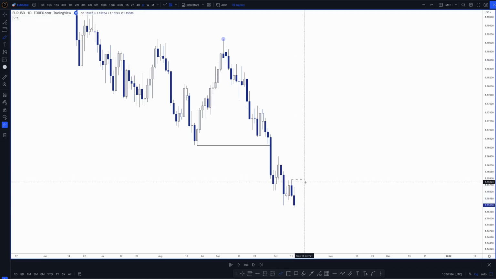And that's why, when we look at changes of character and we're mapping them, we call it fractal structure, because it's the fractal nature of the market. It's the patterns within the patterns within patterns. If you go down, what happens on one time frame will happen on another time frame, right? It's all the same. You can look at the 36-minute chart, the 3-hour chart, the 8-hour chart, the daily chart, the 3-month chart. They all do the same thing. They all move essentially in the same way, right? So that's why we call that a fractal high, because on a lower time frame, that would be a swing high.